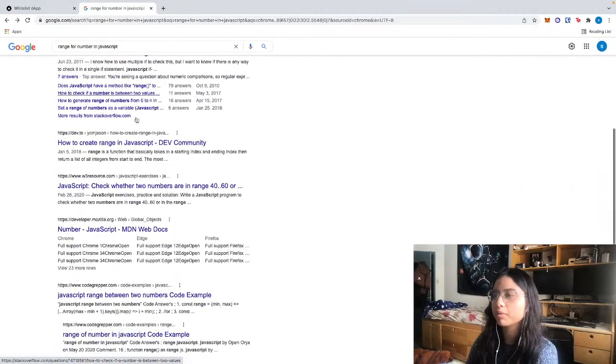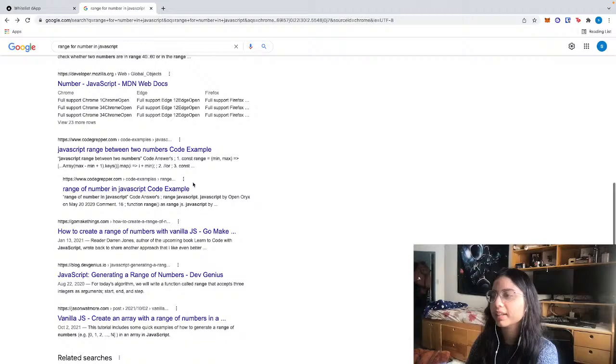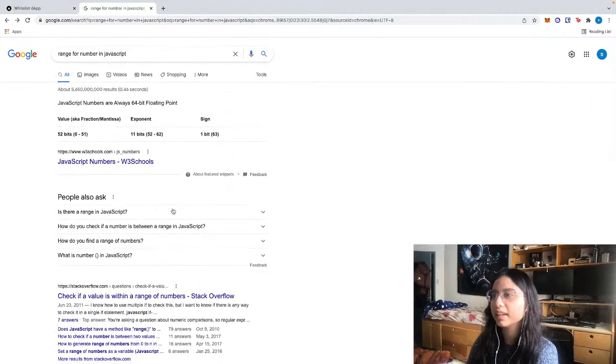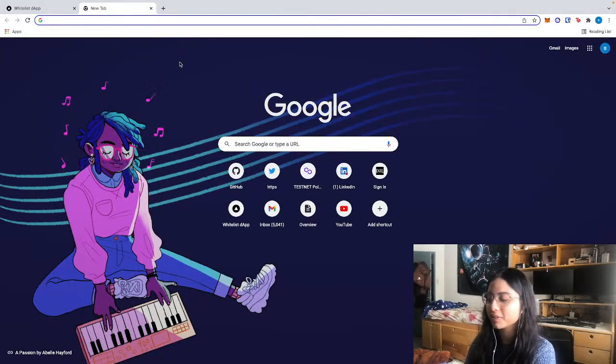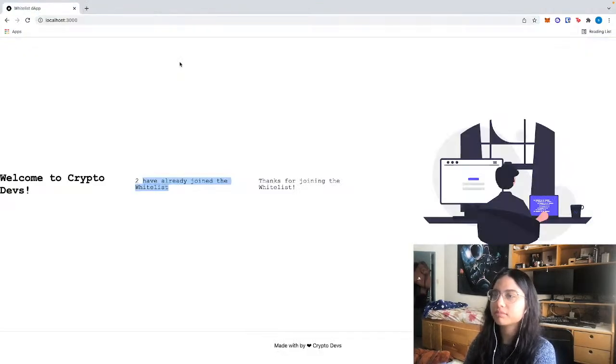I don't exactly remember what the range is, but it goes up till 2 to the power 256. And to represent a number which can go up till 2 to the power 256, you need to use a big number library, and that's what it is used for, because I think regular numbers only go till 2 to the power something like 40 or 50. I don't exactly remember what the exact range is, but yeah.